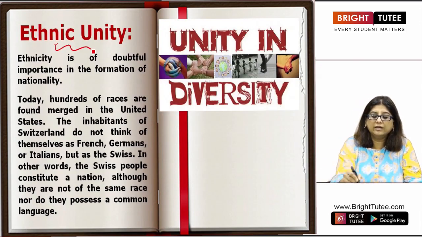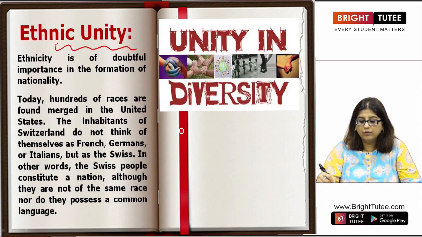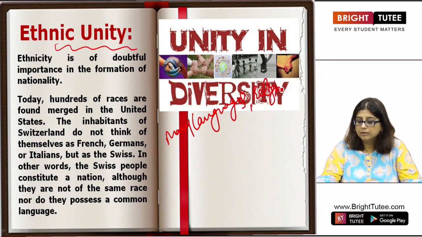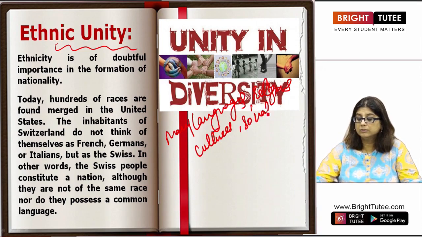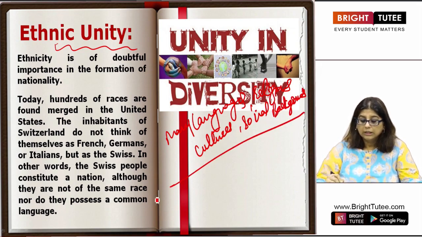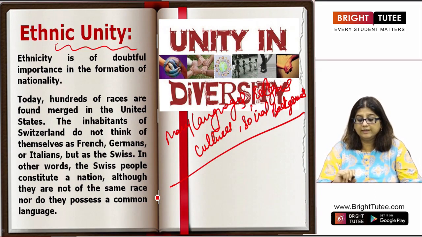Now, what is ethnic unity? Here in India, we have many languages, religions, cultures, social backgrounds. Today, hundreds of races are found merged in the United States, and the inhabitants of Switzerland do not think of themselves as French, Germans or Italians but as Swiss. In other words, the Swiss people constitute a nation, although they are not of the same race, nor do they possess a common language.